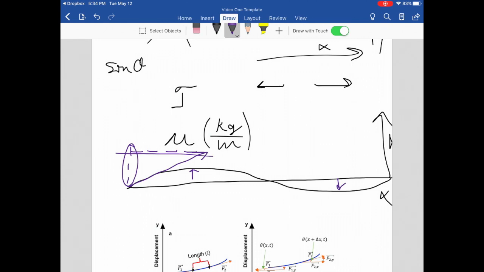Third, we must assume that our string is perfectly flexible and that forces of gravity, or the dissipation of the tension, or movement of the string due to friction, doesn't occur. So we just need to assume that our string is perfectly flexible and does not get affected by gravity.